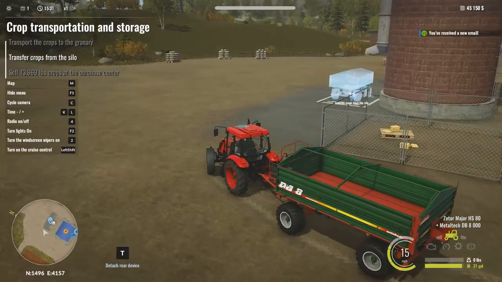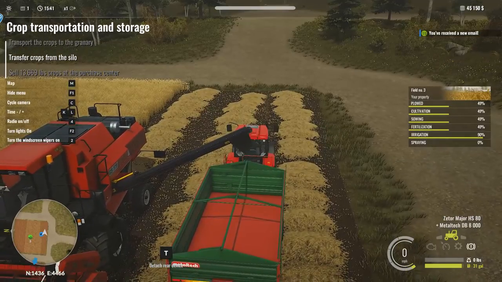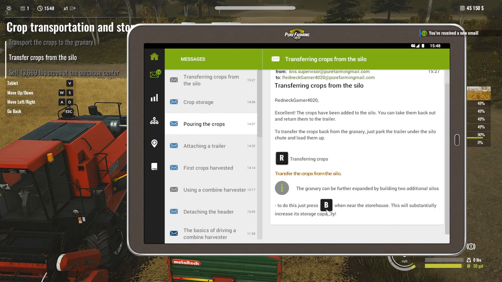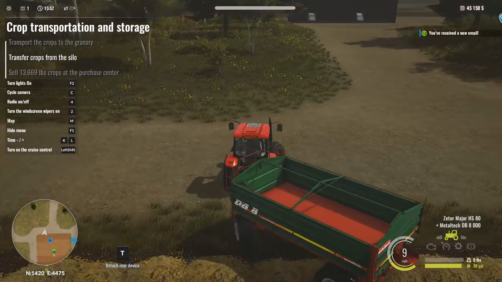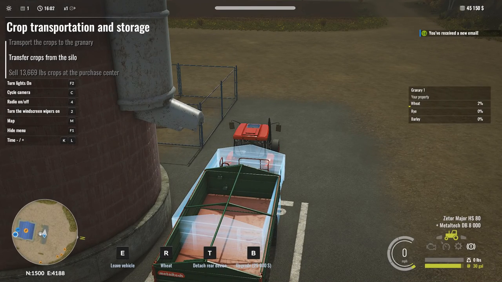So next it'll have us put it into the silo. Awesome. Let's go ahead and just check our emails real quick. See if we're missing anything important. Crops have been out of silo, you can take them back out and return them to the trailer to transfer crops to the granary. Just park. Okay. Is that what it's wanting us to do? I think that's what it's wanting us to do. Oh yeah, it says transfer them from silo. Okay, you can do that. Misread that completely wrong. We can actually upgrade this too once we're ready.